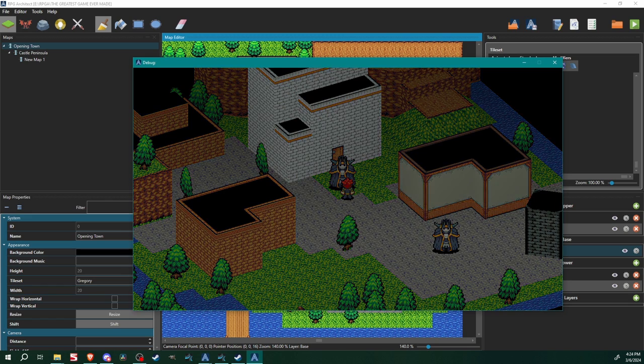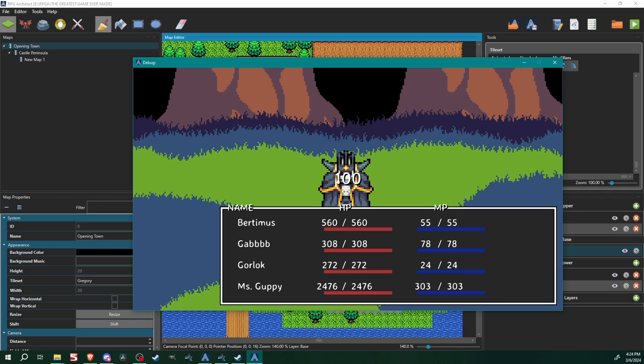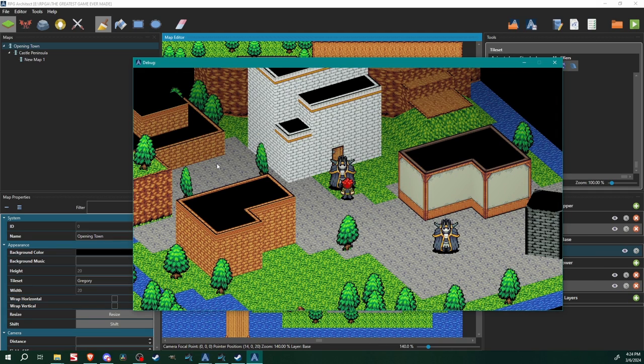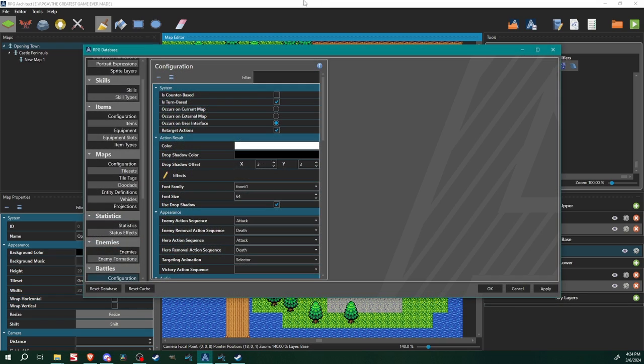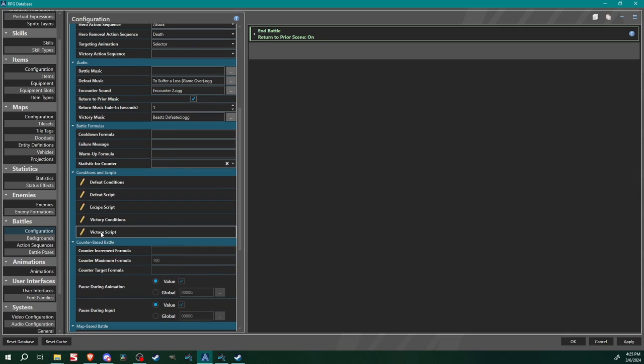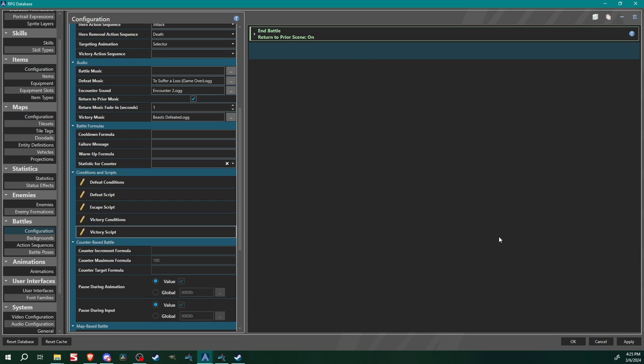But we have a battle triggered. We can select the enemy, we can attack him, we can do damage. Now, there we go, that's what I wanted. That looked better. We don't have a victory result screen yet. I don't have that set up. That would be set up here, in the victory script. We would set up a user interface or an overlay or a menu. Not sure which one we would use, but you'd open that up first, show the results, close it, and end the battle. That's how you do that, okay?